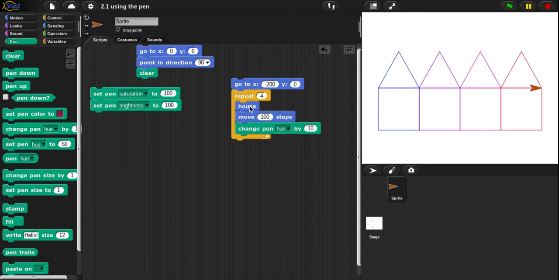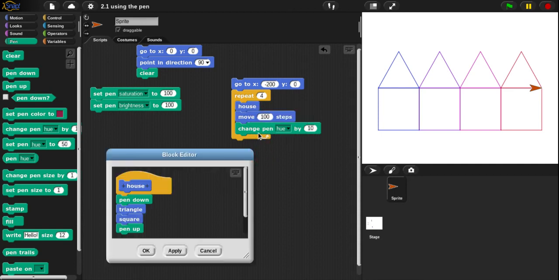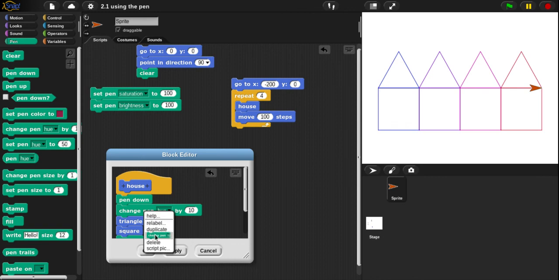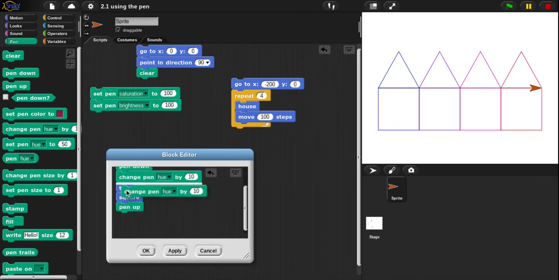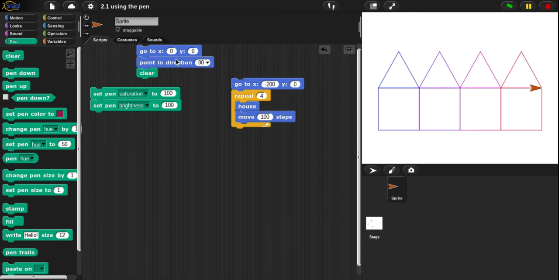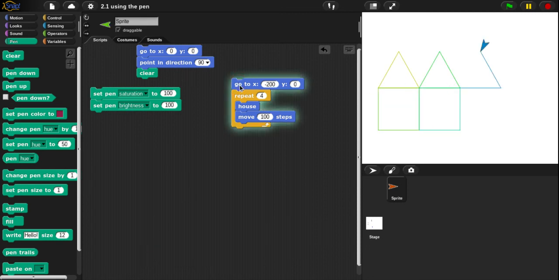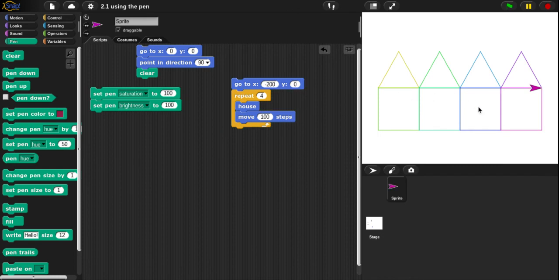You could also, if you wanted to get really fancy, put your change pen hue by inside here and maybe do a couple of them, before the triangle and before the square. Or you could even put it inside the triangle and inside the square and make every single line a little bit different. So now if I clear, the triangle should be one color and the square the next color.